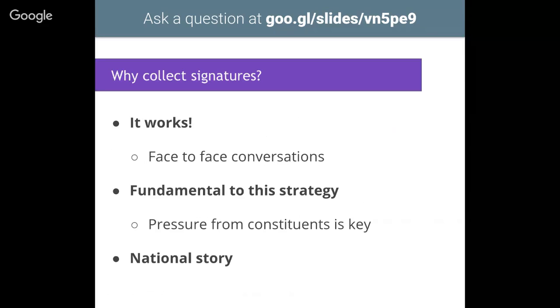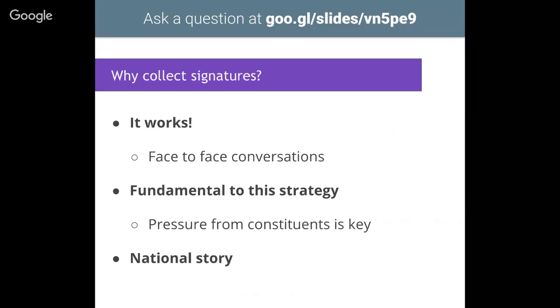But also it is fundamental to this strategy. Our goal is to get MPs to pledge to be democracy heroes, and the best way we can pressure them is from their constituents, all of us who actually got them elected. So whether they already support electoral reform or are worried about losing their seat, we can show them that their constituents care about this issue, but also that we'll be watching how they vote in the House of Commons in May. And lastly, it's so important to collect signatures across the country because this is an incredible national story. People canvassing in their communities in a non-election time on electoral reform is huge and is very likely to pick up a lot of media and give this issue momentum and bring it back into the limelight. So we think it's really exciting, and we're really excited to plug you all into this.